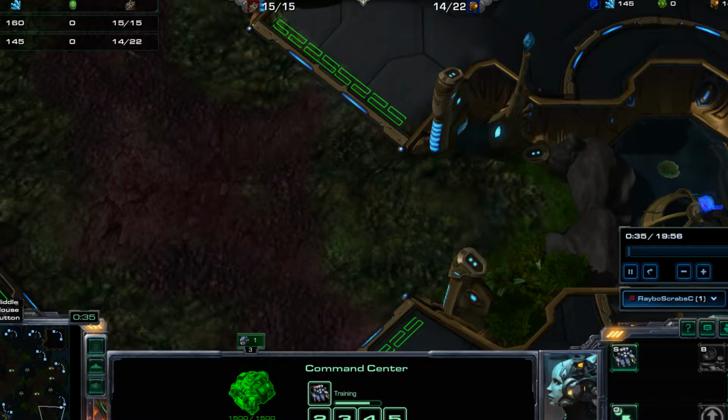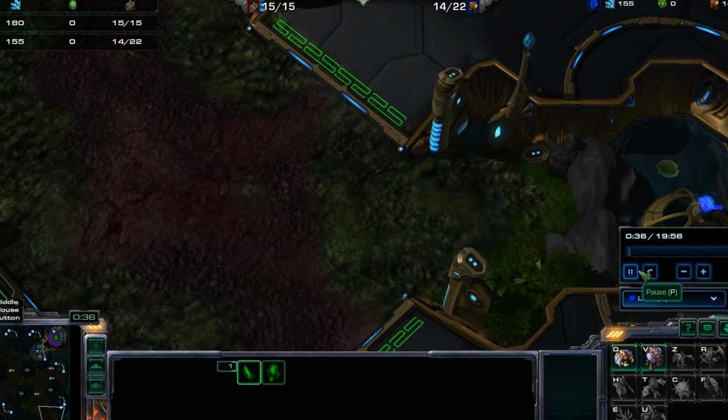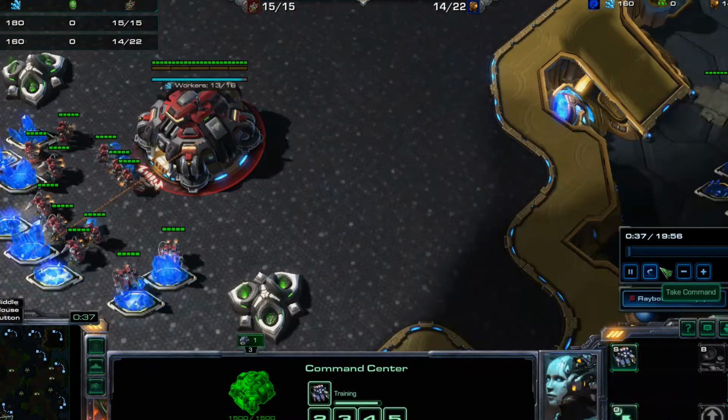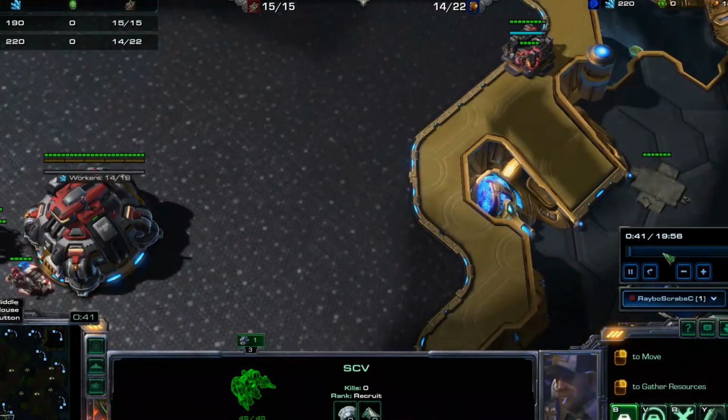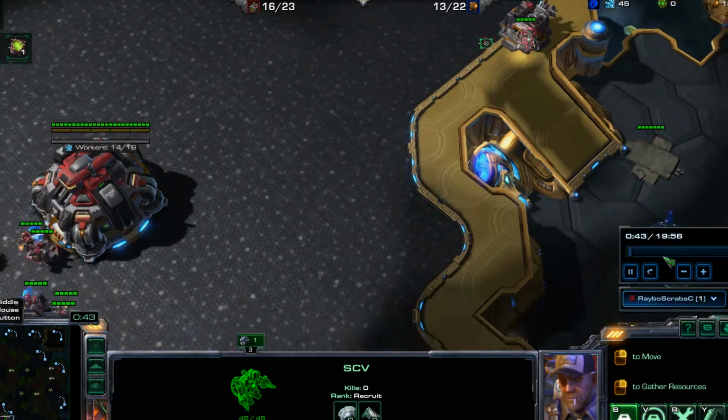RayboscrabsC coming at you with the TvZ. This guy thought he could base trade me, and I don't think that is a good idea for the Zerg. So let's see. There's Red Terran, RayboscrabsC. Alright, let's speed it up.